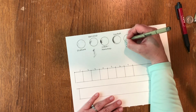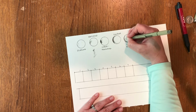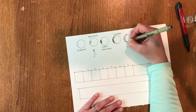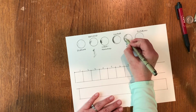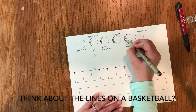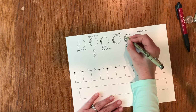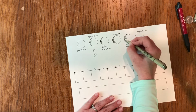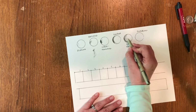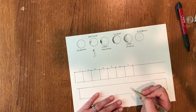With the cross contour, then I can bring in the other direction. So I can start to think about these lines that are going across. You can see I'm curving them slightly as they come out. That middle line would be straight across, but then they'd curve up or they'd curve down.